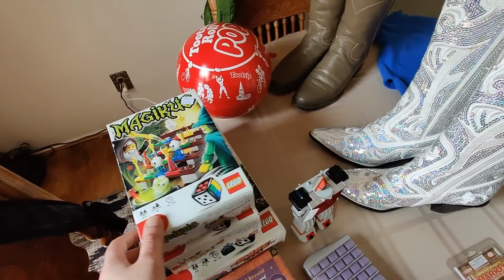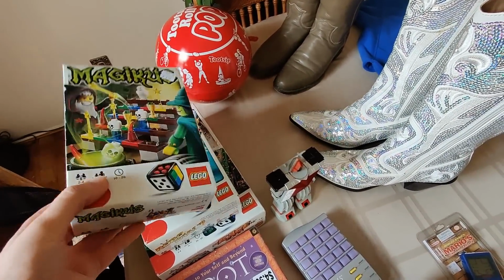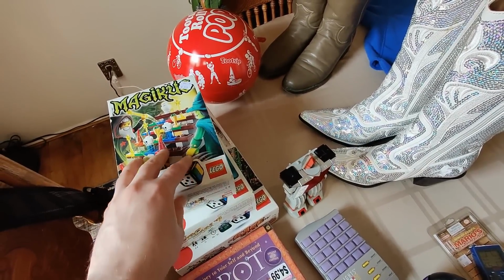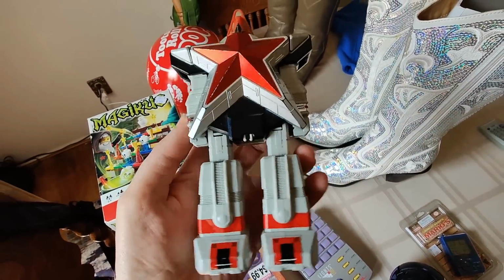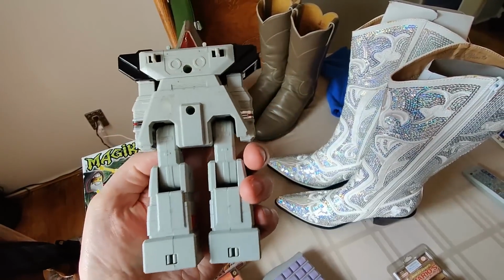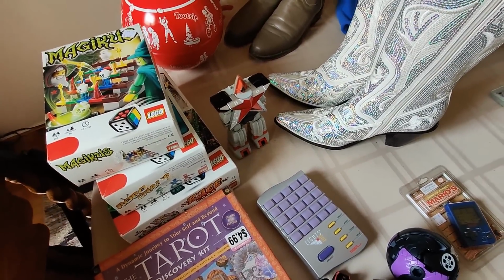I also got these Lego games at Salvation Army. They're $1.99 apiece. If they're complete, there's some profit there, probably like $50. I bought them figuring they're not complete, and I'm just going to use the pieces to throw in my Lego lot. I also picked up this Power Rangers toy for 99 cents. Just bought it blind. Didn't know what it was worth. Not worth a whole lot, honestly. Maybe $10, $12 max. But I picked it up anyway. Got a lot of Power Ranger stuff to list, so maybe it'll end up in a lot.